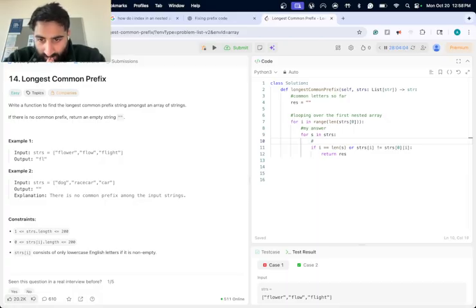Okay, if I equals length S or STRI... hmm.